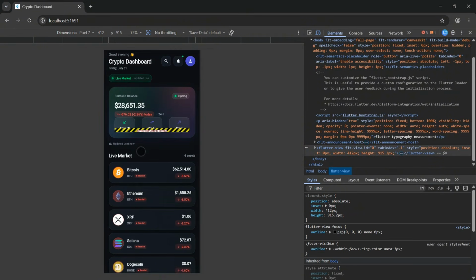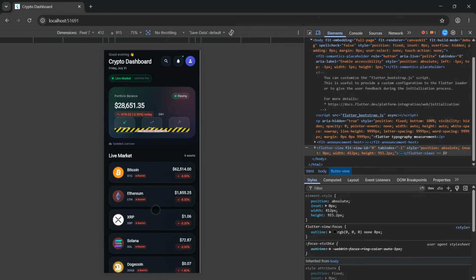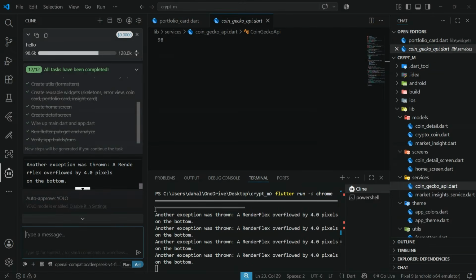And honestly, it is good. There is a pixel overflow error in 2 places, and besides that, everything's fine. So let's give it one more prompt to fix the pixel overflow error on profile balance and in market insight.